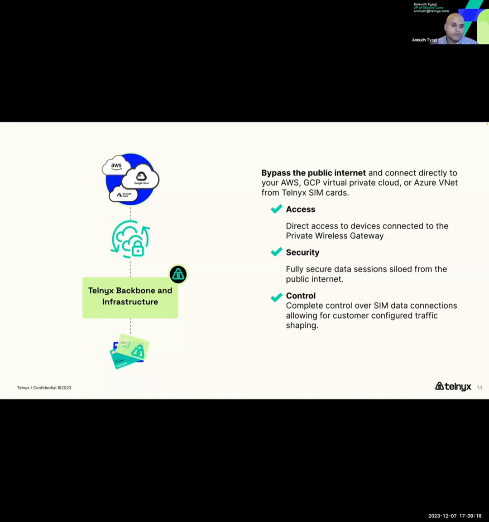Which is fine if you have a single system that you need to connect, but when you're talking about IoT devices where you may have fleets of hundreds or even thousands of devices with SIM cards in them that require secure connection, it's an overhead to manage all those multiple VPN connections. So what we've done is that we've simplified that solution. We have come up with this concept that we call the private packet gateway.